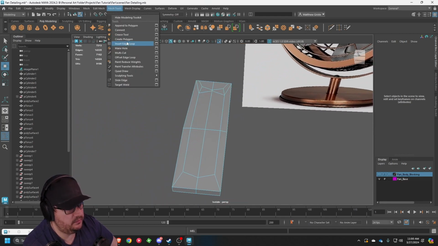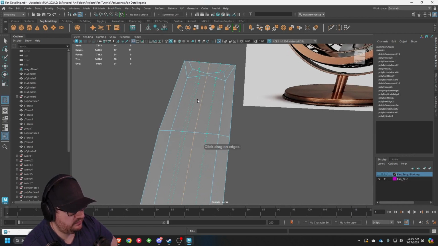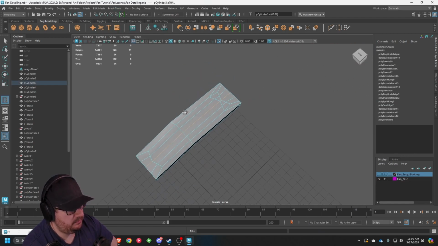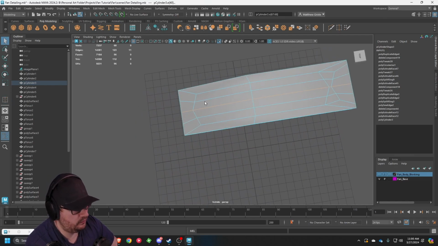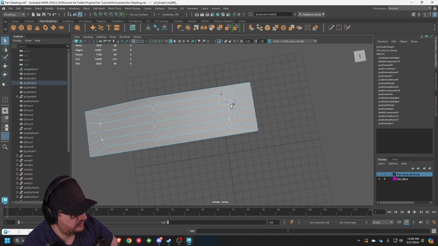We want to go ahead and do an offset edge loop tool to the center point of this. This is going to change our circle, but what we're trying to do is refine the shape of the oval right now. So we'll select these verts right here, and we're going to scale them out a little bit just to give that kind of oval shape to it.